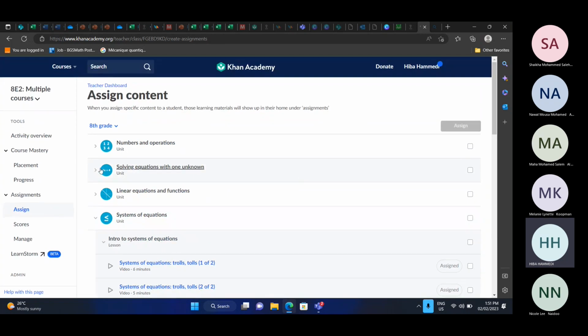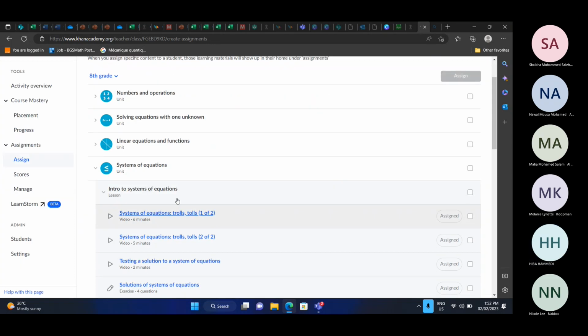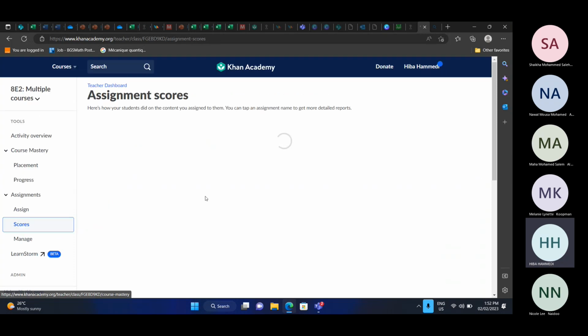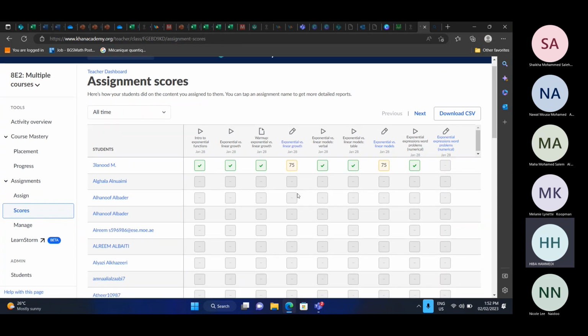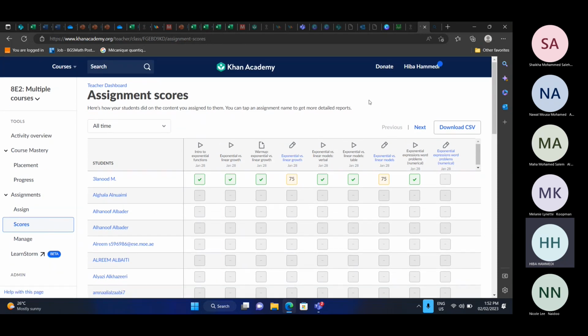Okay. You can't assign them. You just go to members. When I get to members, at the bottom, it says class setup. There's nothing to set up. You can't set up. Okay, so you just see the results in the class. Right. So after you assign this, you just need to go to school and see if they did the work, what grades they got in the assignments that you gave them.